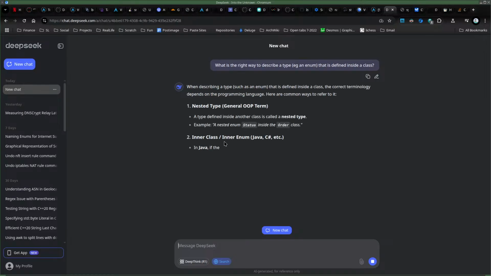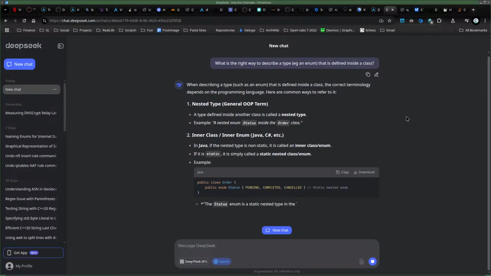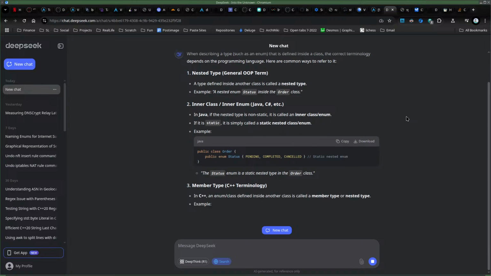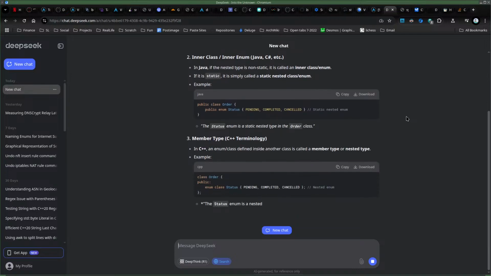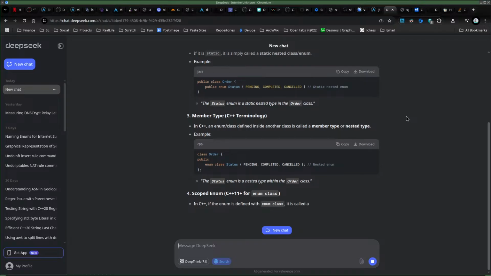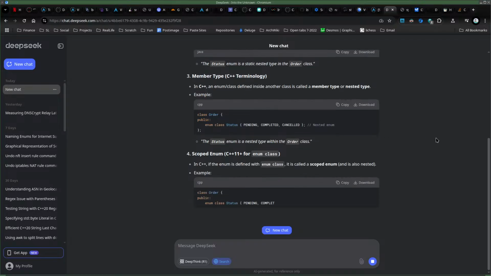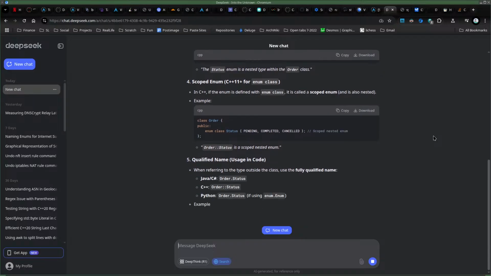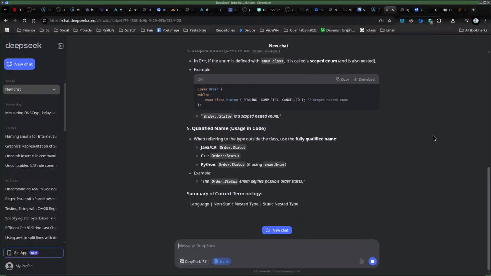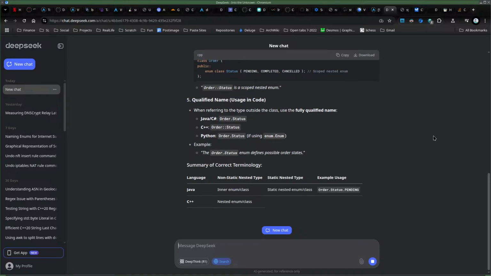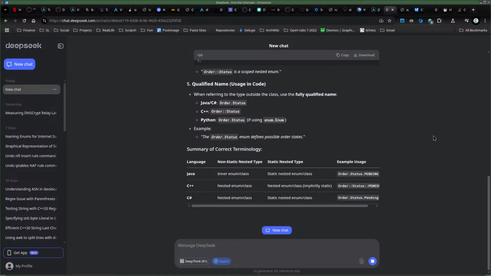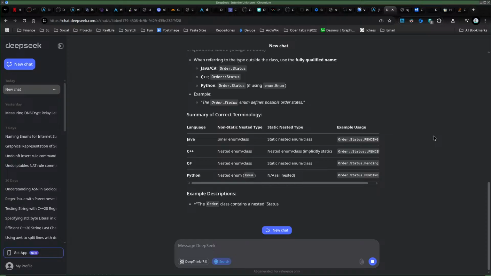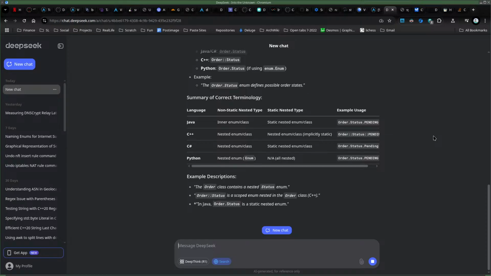Nested. Yeah. Member type is actually a thing, apparently. I'm pretty sure I said it was C++20, but no, Java, C#, Python.